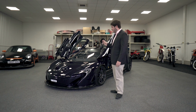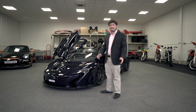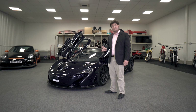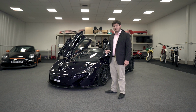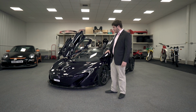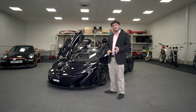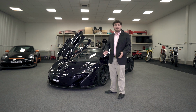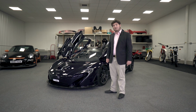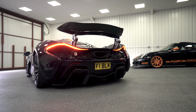So this car is actually a one-off P1 because it was a set of a few cars that were in the exact same spec. It was this and an MSO HS, a 688. The colour is called Blue Alpha. It's the only McLaren P1 in the world with this colour, and the same with the 688. It's got carbon fibre everywhere, and the interior has a really interesting contrast between leather, Alcantara and carbon fibre. So let's have a little look around it, and I can walk you through the small details on this particular McLaren that stand out from the others.